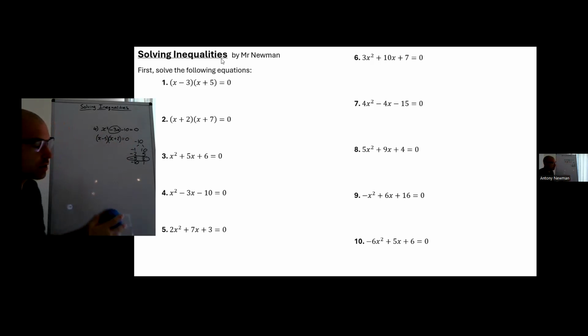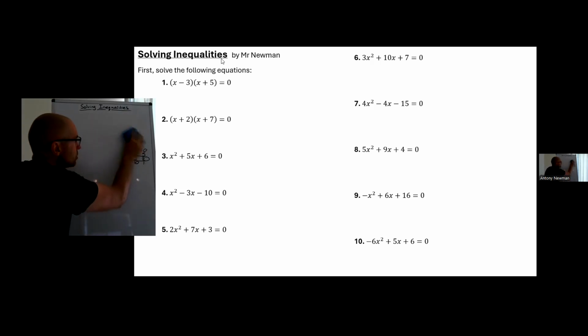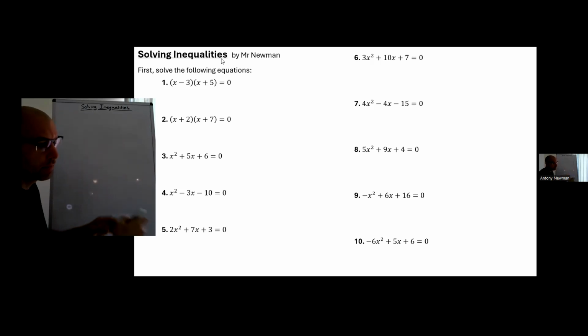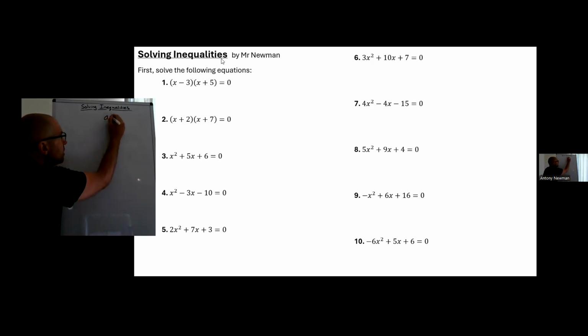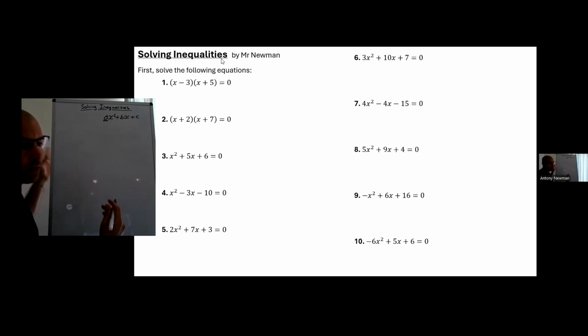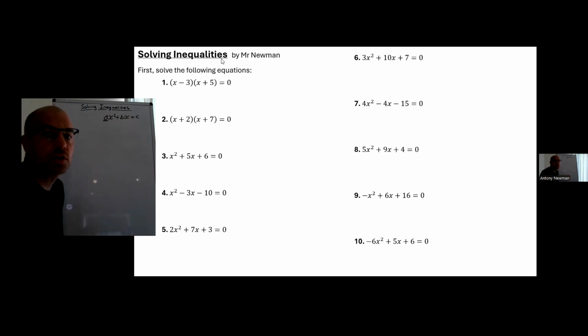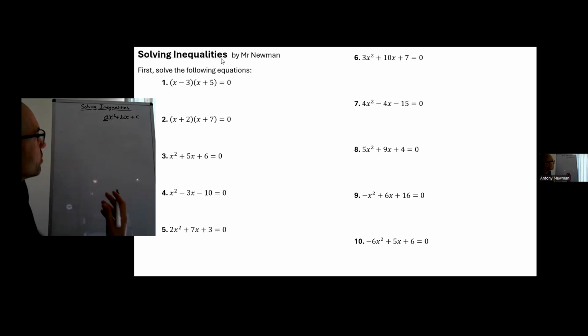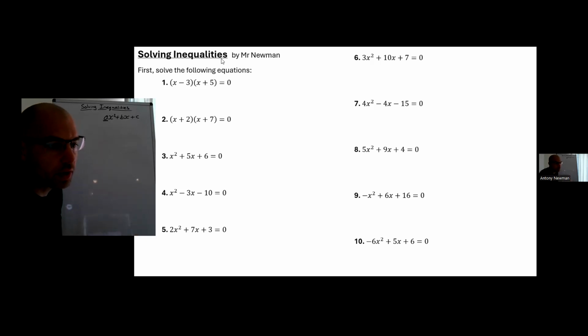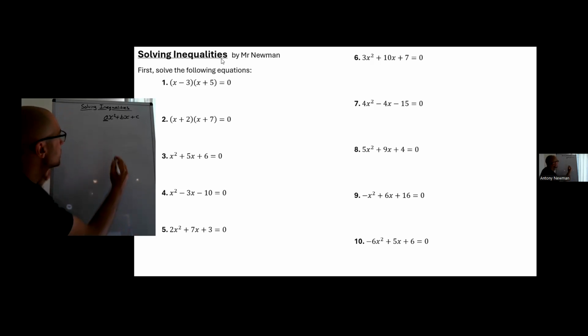Okay, yes, question 5. So suddenly we have a coefficient of x squared greater than 1. Okay, and that's when we have the quadratic form like this. And this value here is greater than 1. So what we like to do here is what I refer to as the AC method. So I'll run through that with you right now, and then you can have a go at questions 6, 7 and 8. And then we'll see if you need help with questions 9 and 10.